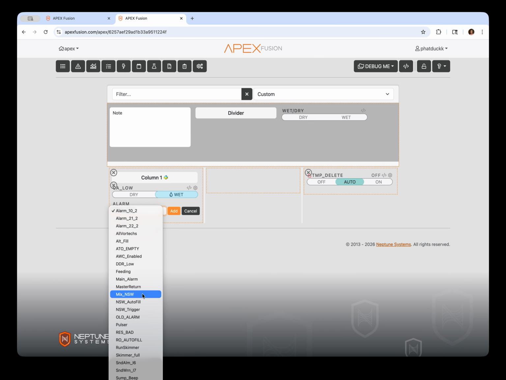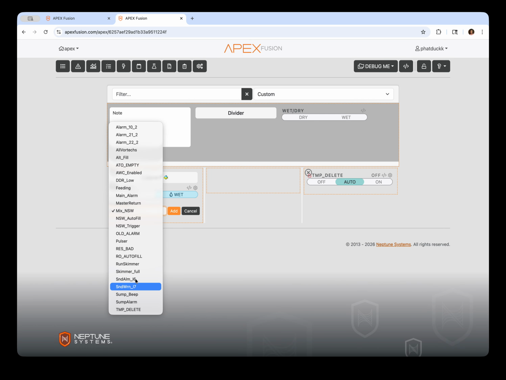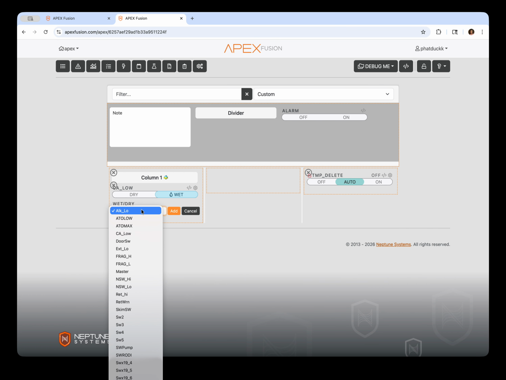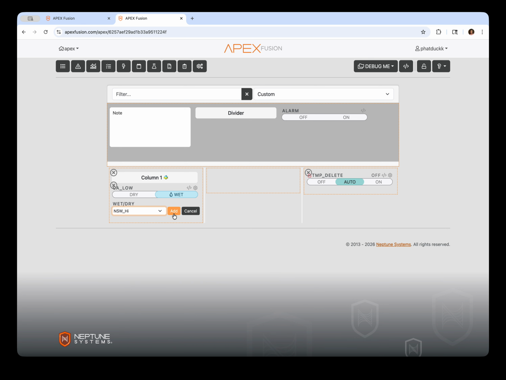So let's see. New saltwater high should be. What should I do? Whatever. So you could pick mixedness. That's not a good one. That's an alarm. That's why it's not working. So, okay, wet, dry. Sorry about that. New saltwater high. So this one should be dry because it's not all the way at the top. So you got a little skull guy, you're dry. So as I goofed earlier, let's say we have that.